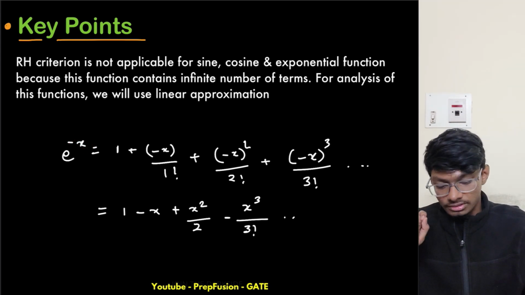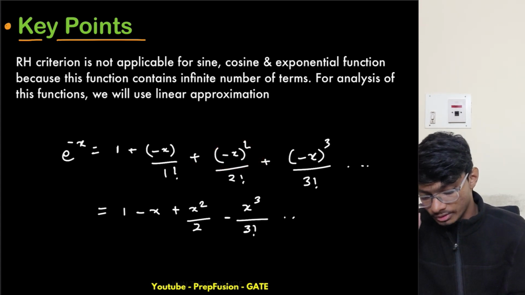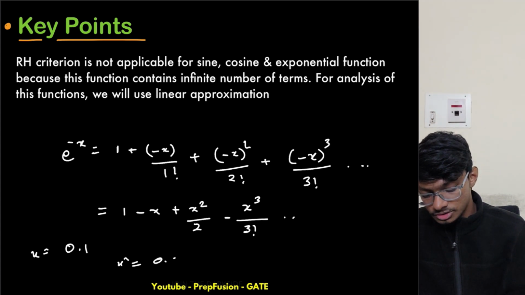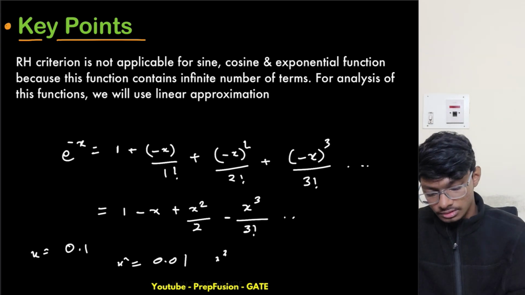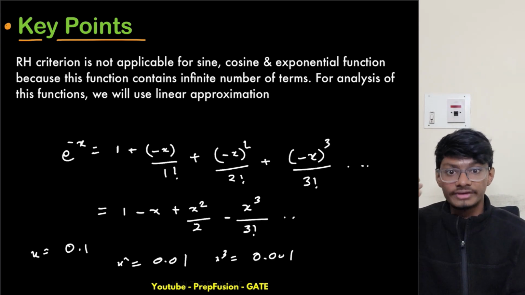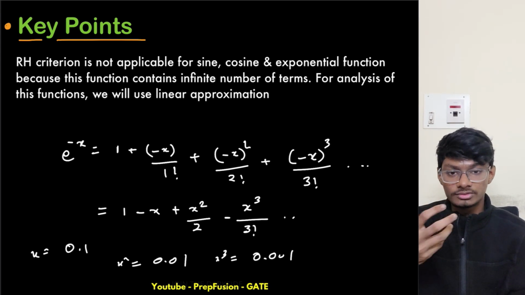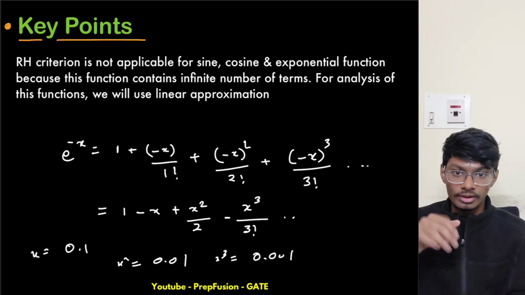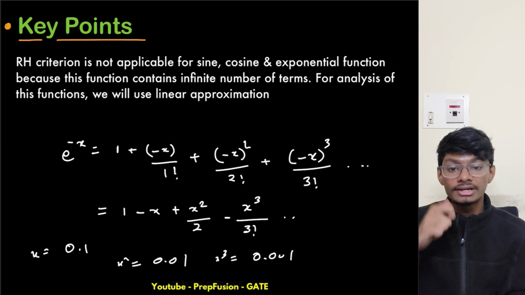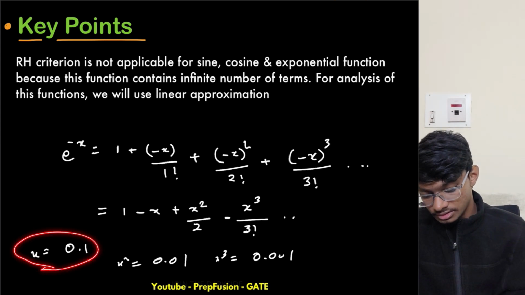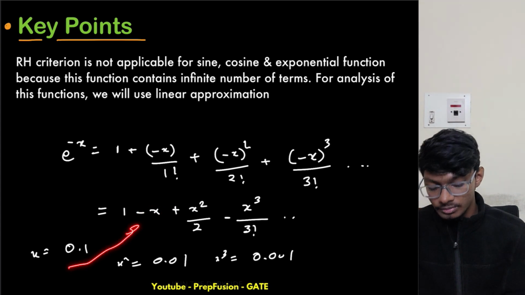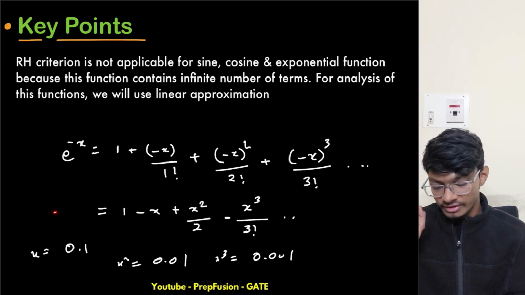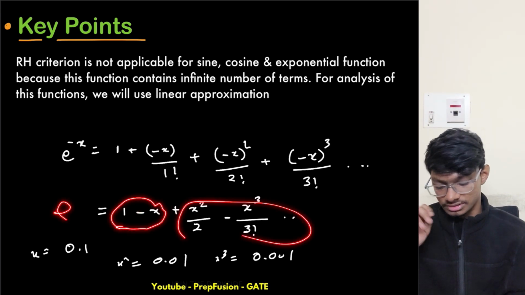If my x is really small, what will my x square be? Let's say your x is 0.1, then x square is 0.01, which is very small. What is my x cube? X cube is 0.001, again very small. So it keeps on reducing further. With the increase in power, x square, x cube, all the higher order terms are reducing, so they are insignificant. Only this will be the significant term, all the rest will be insignificant, because this is the dominant one. So my final result will mainly depend on this one.